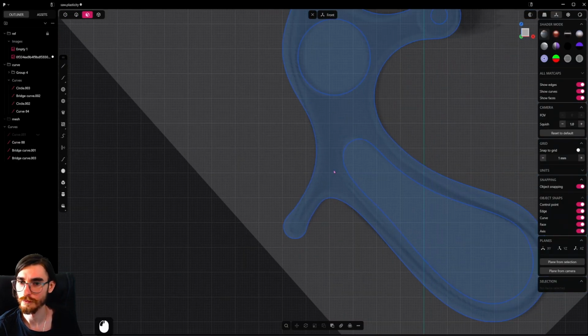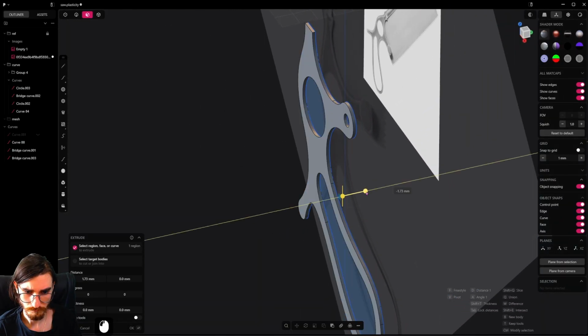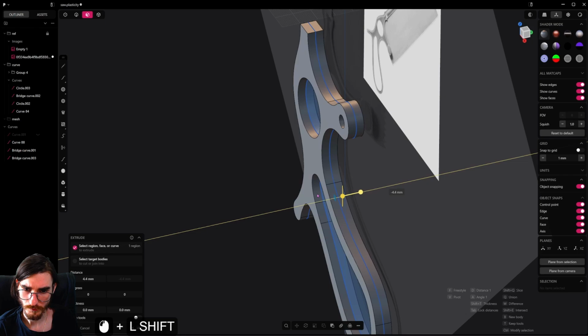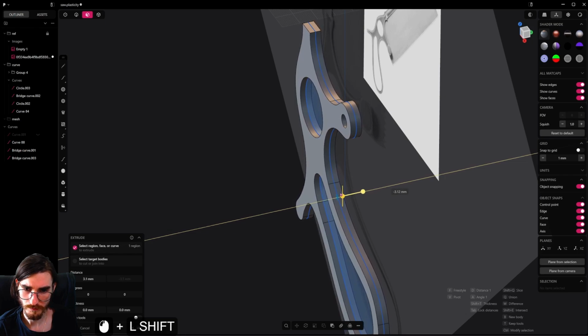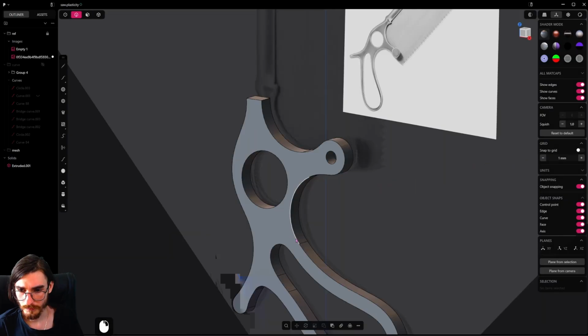Yeah, some sort of this type. I will press the top to make it from two sides. Yeah, and I think something like 4 millimeters from both sides is more.